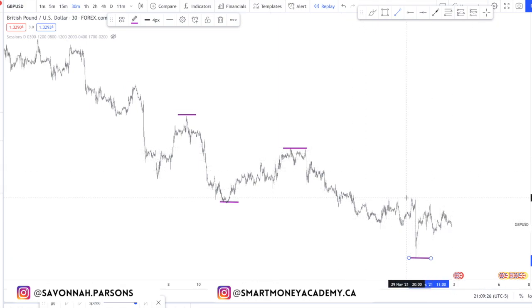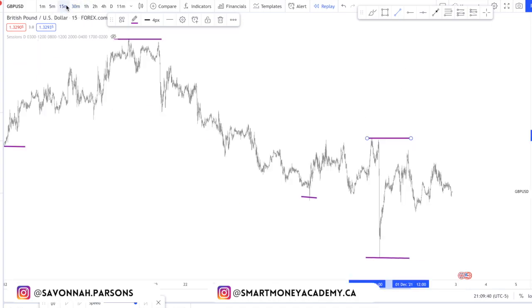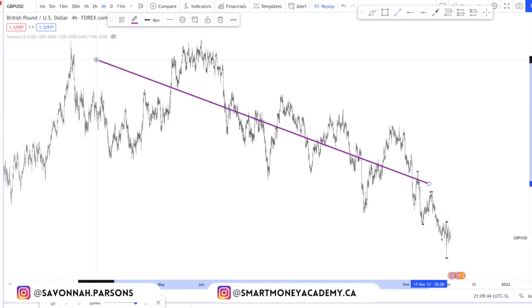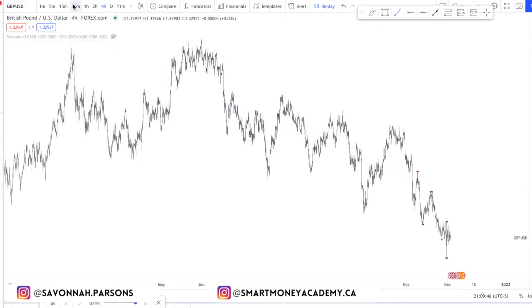So even if you were to put something like this, we didn't break this high. We're still in down structure. So that is our overall structure. Now, I can go to a 15 and I can go to a 4 hour, but I already did my structure. I should easily be able to see my structure between the 2 and the 30. Now, I'm going to look for my schematic.